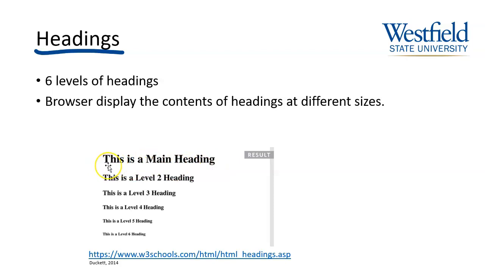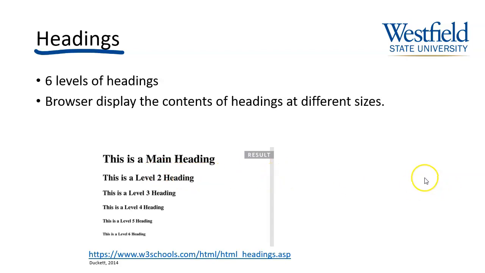Yes, that's correct, because your browser comes with a default style for each one of the markup that you can have in the HTML document. So if you say something is H1, unless you specify a different style, and we will learn how to do that when we learn about CSS, the cascading style sheet, the browser will just use the default style to format how the heading should look like.